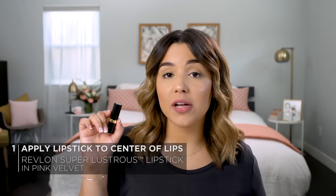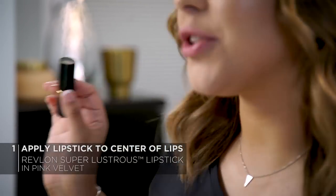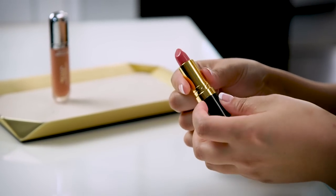All right, let's move on to the gradient lip, which is a super soft, romantic, and ultra feminine lip. It's known as a Victorian lip, but you may know it as a popsicle lip. I'm gonna first go in with the Revlon Super Lustrous Lipstick in the shade Pink Velvet. This color is a part of their Street Chic collection, which was inspired by the offbeat shades found in street style all over the world. This shade particularly is inspired by Seoul, South Korea.